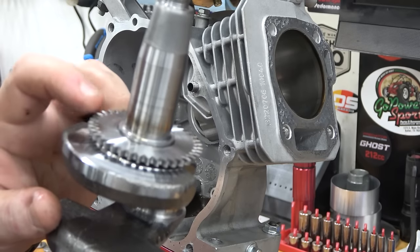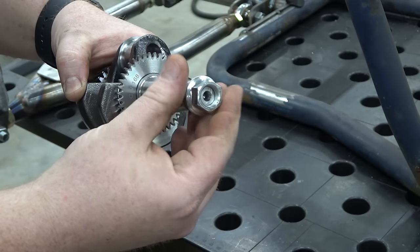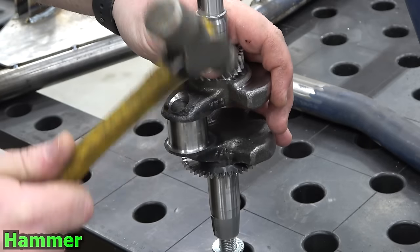I like to remove the governor gear from the crank to have less rotating mass. Install the flywheel nut to protect the threads and knock it off with a hammer.